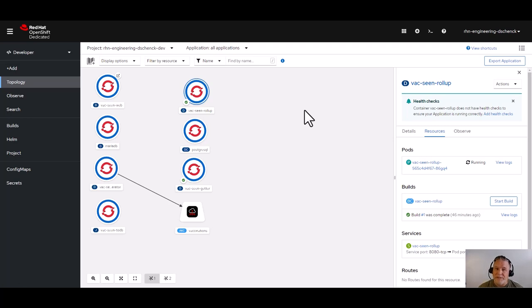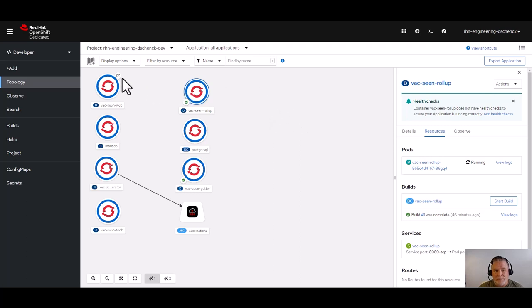Events are generated and sent to Kafka. From there, a Kubernetes job will read the events and store them in a Marten event store. A roll-up microservice takes a date and summarizes all the vaccinations for that date and stores them in a MariaDB database. Another microservice will read from that database and return a JSON array to a web front end.